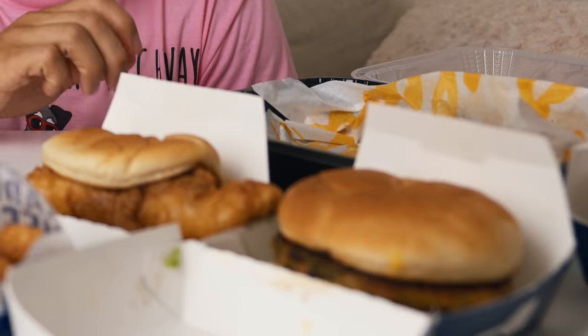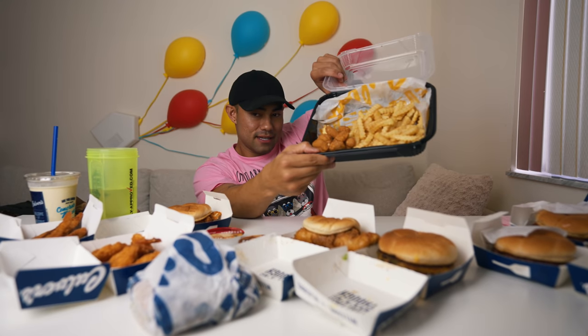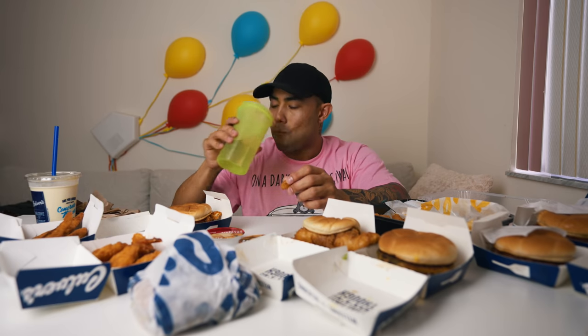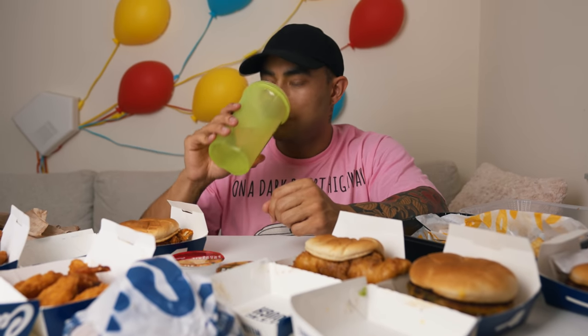Where do we start with next? Cheese curds here. I'm gonna dump these also in the basket here. Now you can see that the basket is even fuller. I won't lie to you, I had a few cheese curds setting this up. Now cheese curds, or at least Culver's cheese curds, are best literally right when you get them, because the cheese just kind of oozes out of the breading, and it's the best time to eat these. So I can tell you, these are fantastic little treats or side dishes. It's almost like a mozzarella stick except in ball form. Took out the cheese curds just because if you wait too long, they just get worse and worse. So just wanted to get that out of the way.